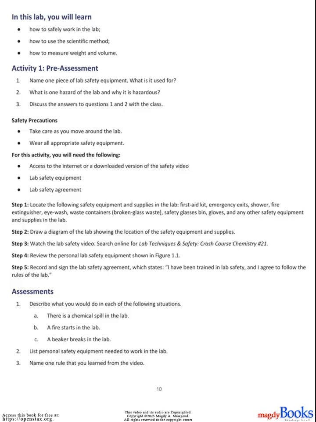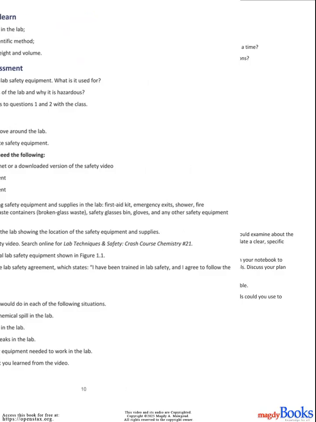D. Assessments. 1. Describe what you would do in each of the following situations. A. There is a chemical spill in the lab. B. A fire starts in the lab. C. A beaker breaks in the lab. 2. List personal safety equipment needed to work in the lab. 3. Name one rule that you learned from the video.